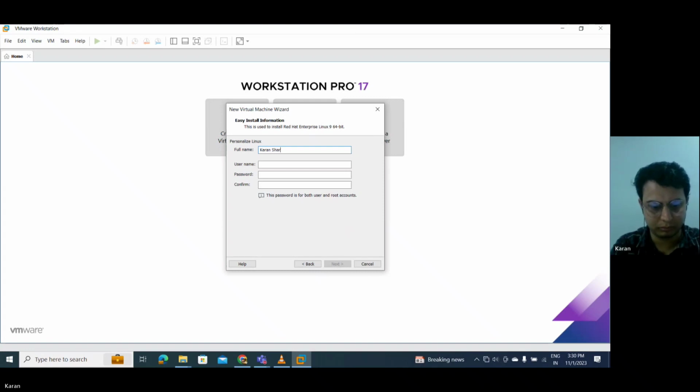Here it is asking for some basic details, full name and name. If you want to set the password, you can set it according to your need. This is the hypervisor, VMware Workstation Pro 17. So we are doing both tasks simultaneously.